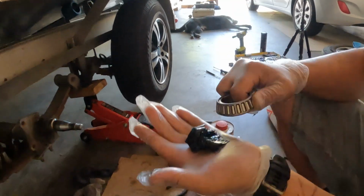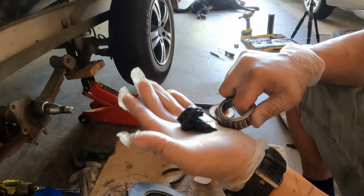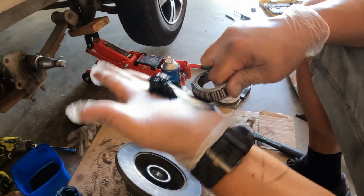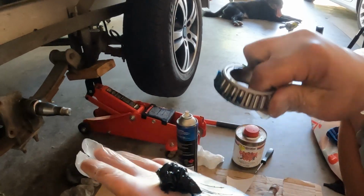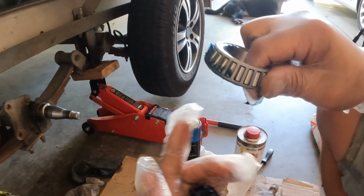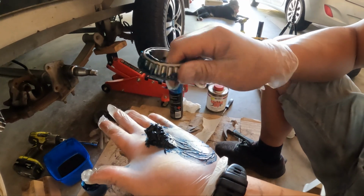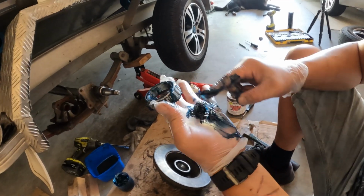And you can see here it's starting to push through, and just slowly pick up grease off your hand like that. Just that one spot, keep building it up, and you can see eventually the grease works its way up and out. And you know at that point that it's squeezed all the air out and you've basically just got grease running through the bearing. Yeah, it's a bit like your hair product, isn't it? So you see here, starting to come out, and then once again, just keep rotating. Okay, so that's it. So that's pretty much all done.